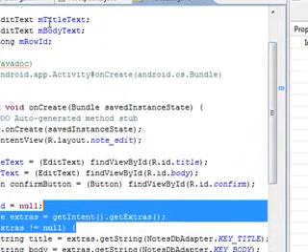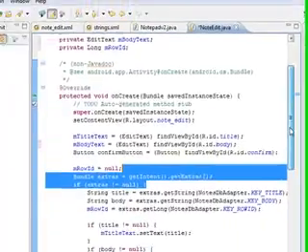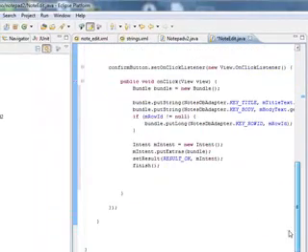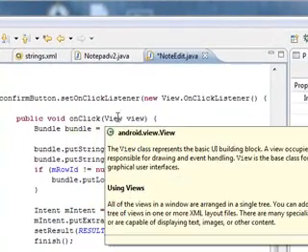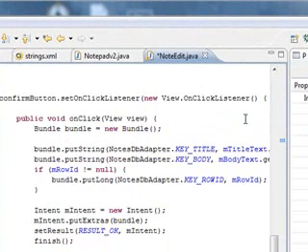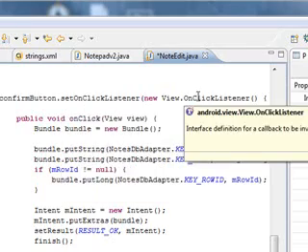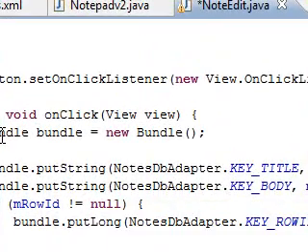Okay, now let's quickly go over what we did. True, we pasted it in, but what is it? The on click, and it's passed a view, and it's listening for the confirm button, and it's the on click listener. Now we're going to make another bundle, and in this bundle, what we're going to put is key title, key body, and if row ID is not equal to null, we're going to put row ID.